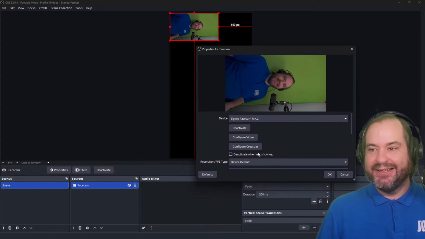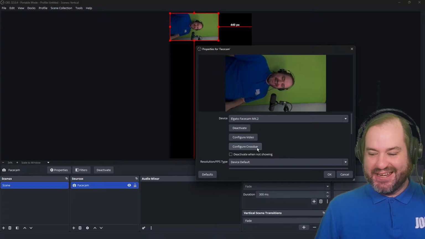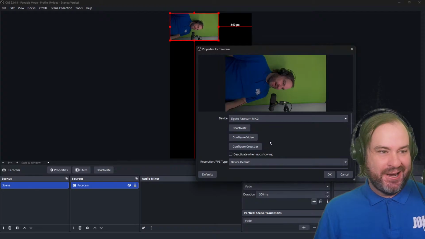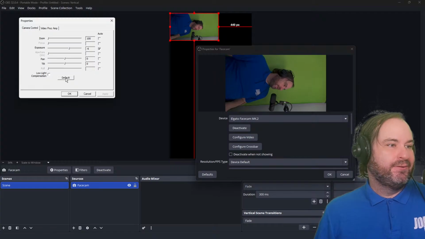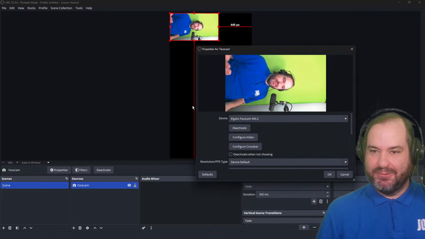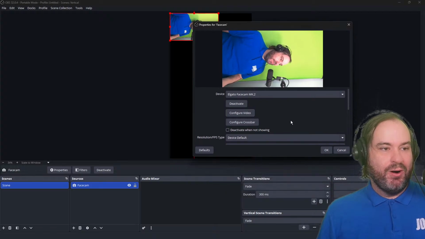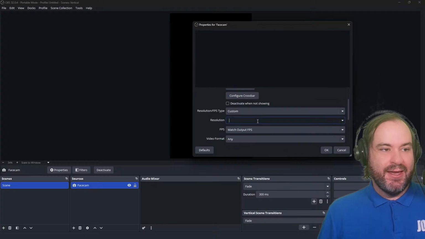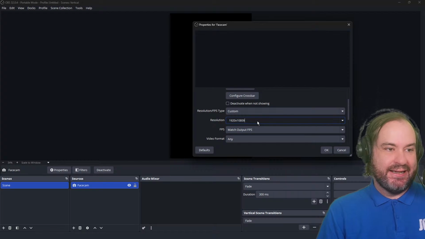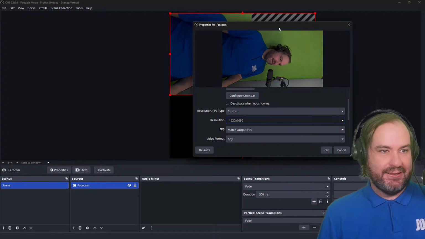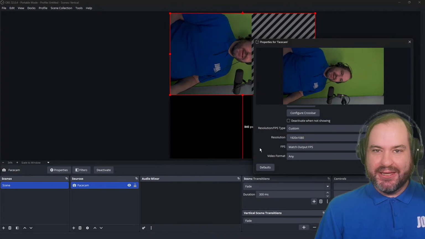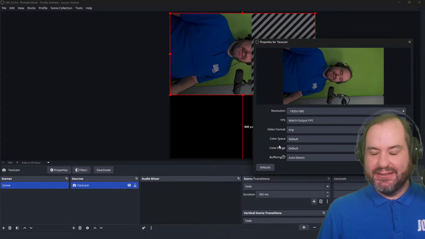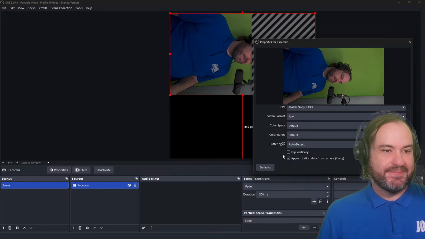And it's very, very dark. And I think I was using this as sort of a doorbell security camera. And I think I had to change a lot of this stuff. But let me just go to configure video and go default. Okay, that's probably a better representation. But again, what we want to do here is we want to change the resolution or frames per second to custom. And we are still getting 1920 by 1080. That is what we're sort of aiming at here. But because this camera doesn't sort of think about vertical and horizontal in the same way the DJI does, we'll have to actually flip this.